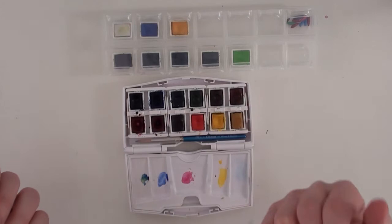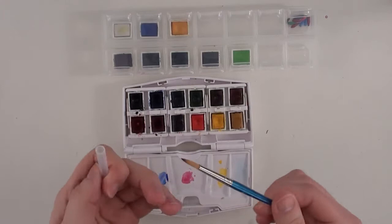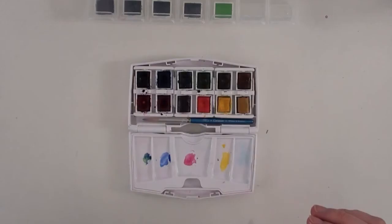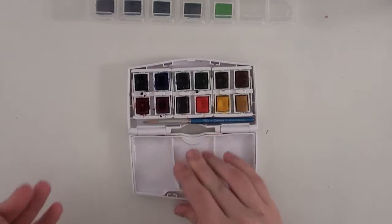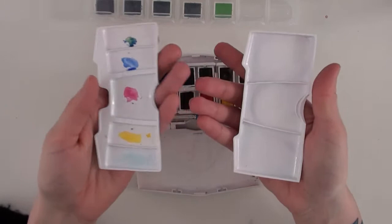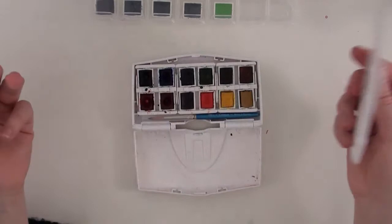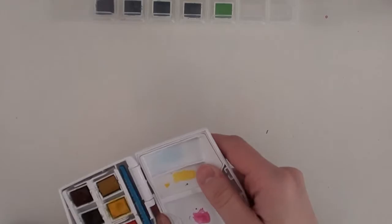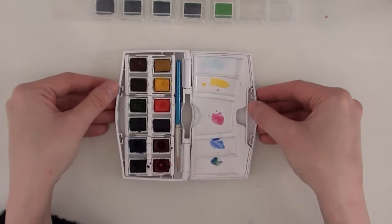It's a great field set. You get this little brush, which I really like, even though I haven't used it — it's still glued. It's great for a travel kit and you can remove the palettes, which I really like. It makes cleaning really easy because you just take the palettes out, rinse them under the faucet, and tuck them back in. Since it is a pocket style, there's supposed to be a loop where you can stick your thumb in, but I just removed that because I prefer having mine sitting flat.